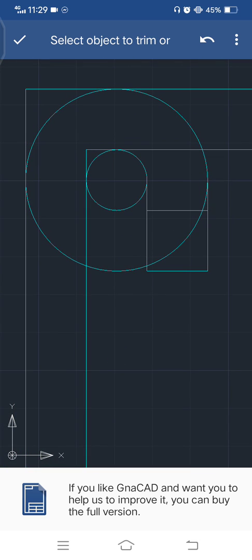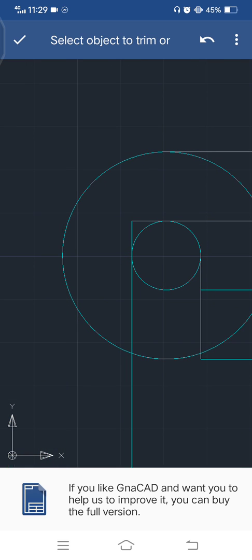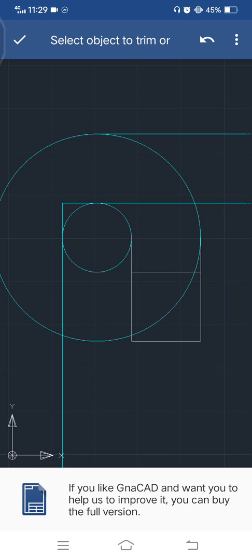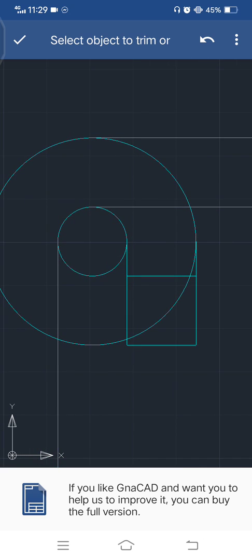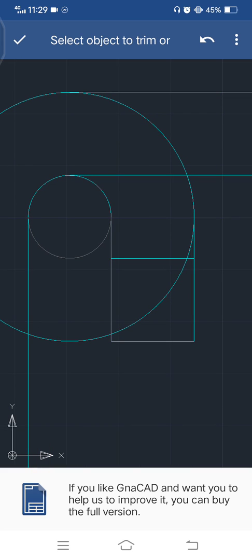Then last one should be this area. So, trim. Okay, back. So, trim this one. Then we should also trim this one.